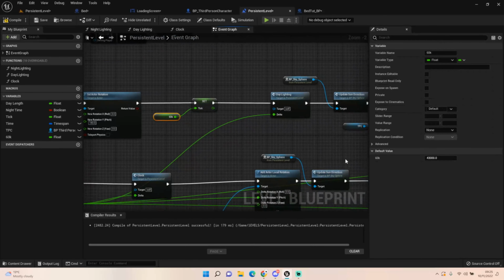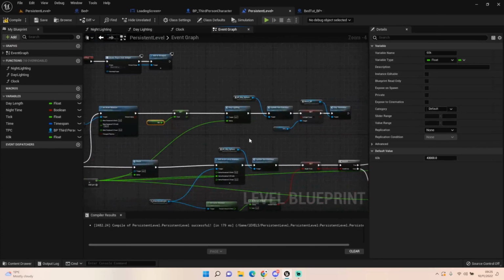We then set this tick speed. Now this only works for 6 a.m. but you would need to change it if you're using a different time. So if it's 8 a.m. you'd probably want about 48,000. But just play with it, and again, it all changes depending on where your light source is starting from and all that sort of stuff. You really just need to play with it and get the figures right for yourselves, depending on where you're starting your sun from, where you're starting your scene from, and what times you've got in your game. It's not going to be the same as mine. Just bear that in mind.